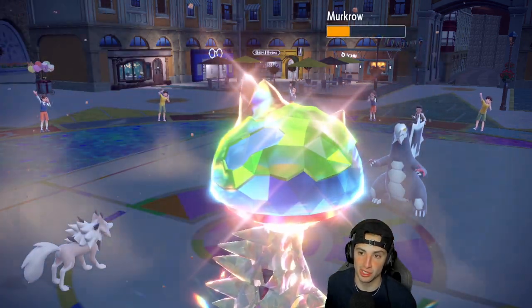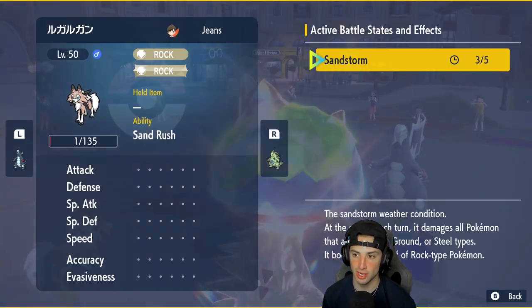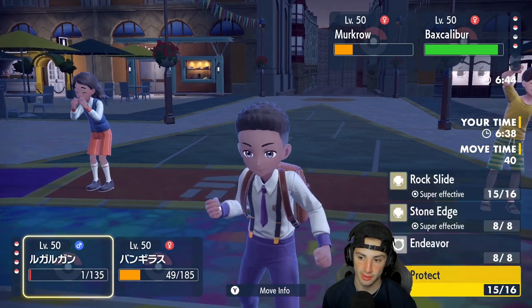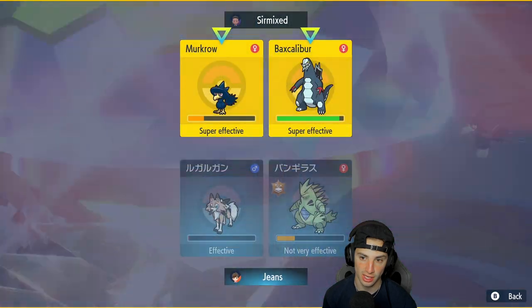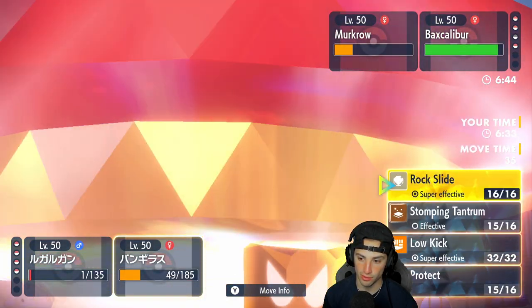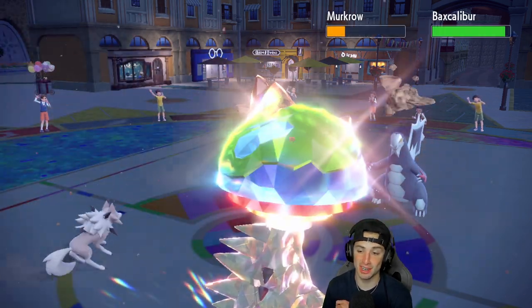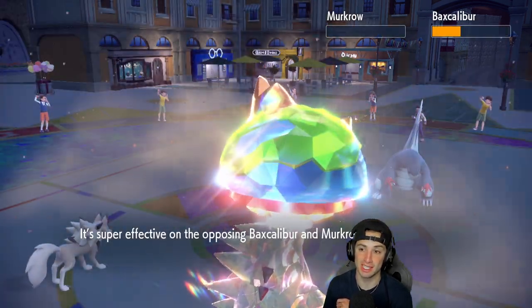I think we have to let both these Pokemon go out. This Tailwind has how many turns left? Two. It'll be one when we come back out. And we'll just go for the Rock Slide. And then on top of that, we'll go for another Rock Slide. We'll double down with the Rock Slides. My Lycanroc does outspeed. That's actually a big time turn from us.